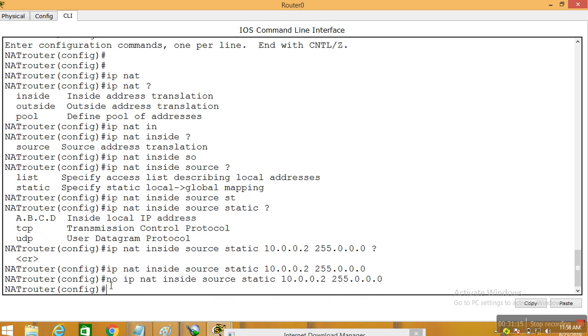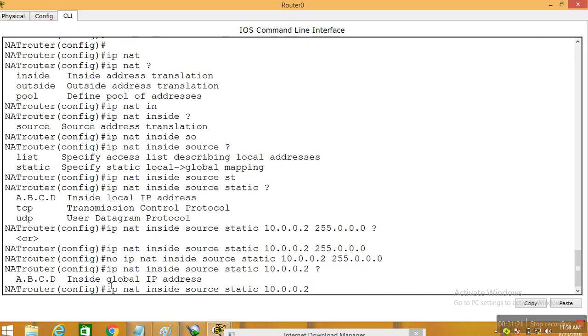Okay, stop. Inside, okay, not written down. Inside global IP address 10.0, sorry, 11. That was wrong. This command was wrong.